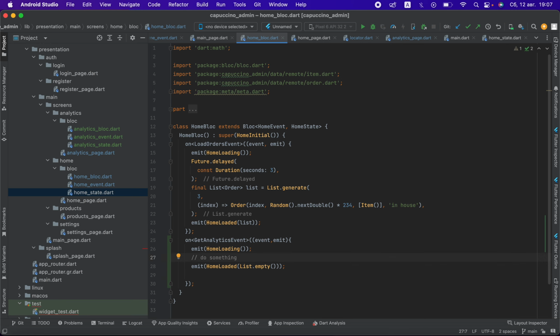And if you do something, you must use try and catch, and use this.